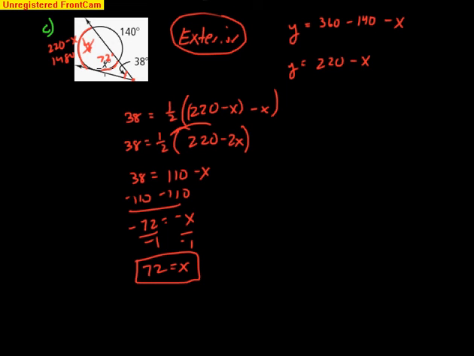And if we add up all three arcs, 140 plus 148 plus 72, you're going to get 360, which is the circle. Okay, so x is 72. So this was an exterior angle problem, but then it required some more information with arcs. So again, understand what you need in the problem. Find that first before you actually figure out what you really want to find. In this case, x. Okay, so there's the angle problems.